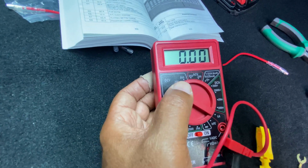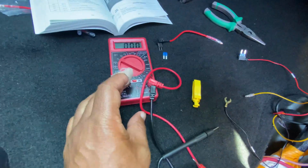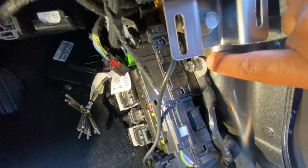All right, you don't need it on the highest settings, just put it on number 20. Make sure it's hooked up to its respective color ports, and you'll be good to go. Let me see if I can show you guys. Go right to the point. This is our ground, all right?